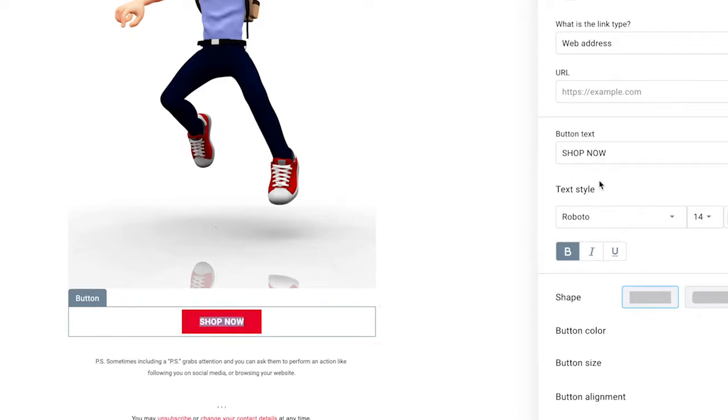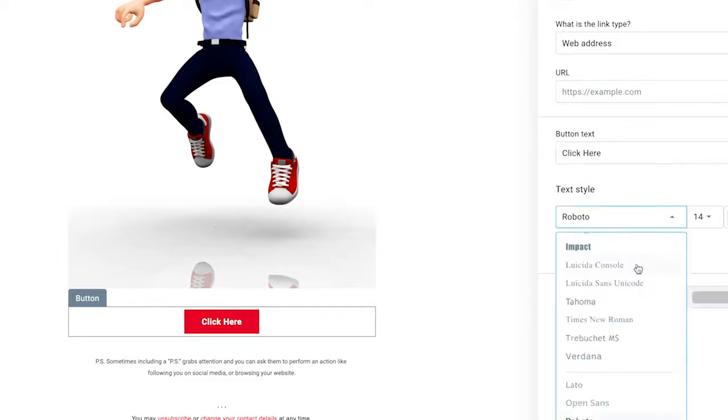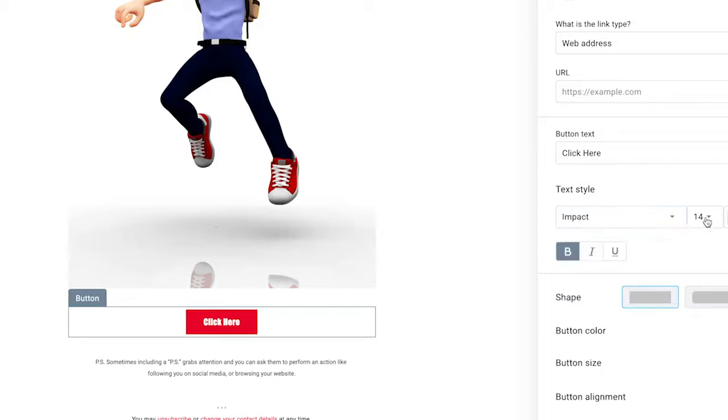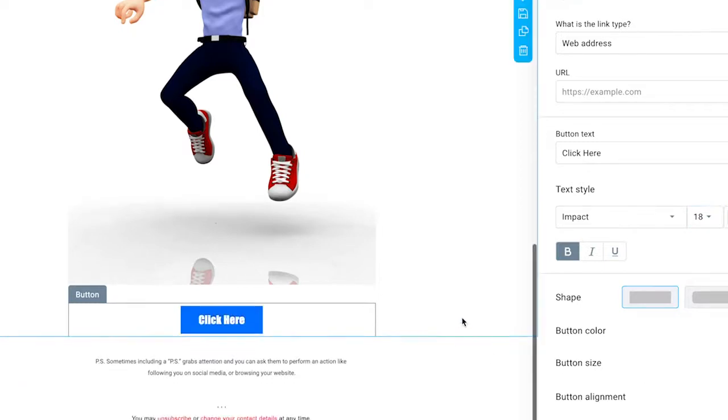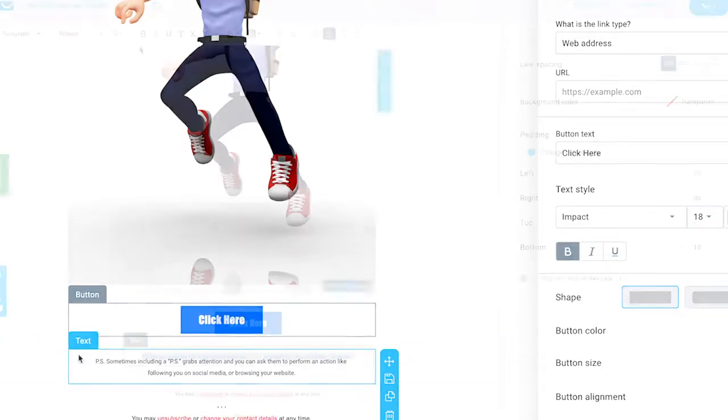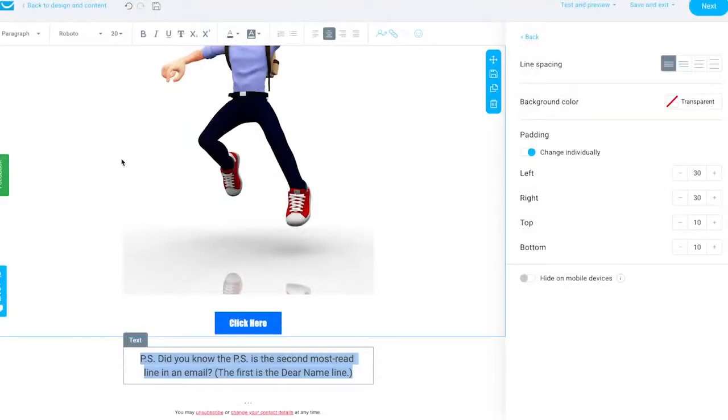Now, here's one of my favorite features, the button feature. I'm going down here right now and just saying, hey, I'm going to make this button say click here. I'm also going to bump up the size of the font, which I do super easily. Everything on GetResponse is so darn easy. And then I'm going to change the color of the button so that I can go in and make sure that the color is everything I want.